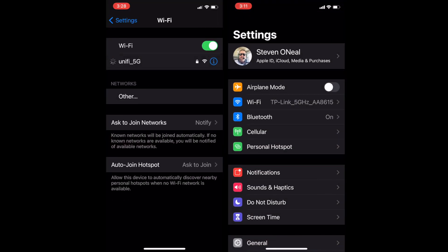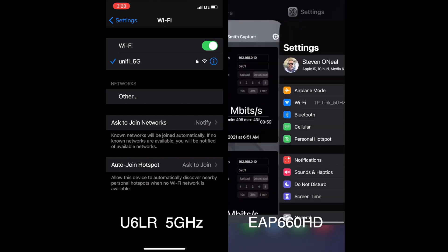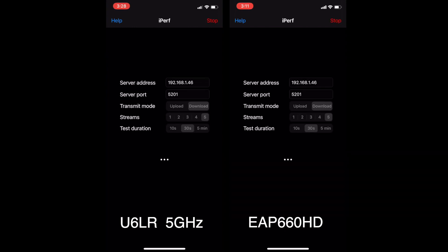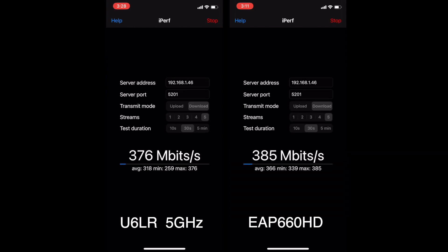What you're seeing on screen now is two separate recordings on my iPhone done at two separate times, put side by side. This is what the iPerf client looks like — on the left we've got the Ubiquiti, on the right the TP-Link. This test is 100% Wi-Fi, measuring throughput between the iPhone and the access point, then the access point and the Dell T3500 — no hard wire in the path. It looks like they're running roughly about the same. If you ran this test five more times, you might get slightly different results either way.